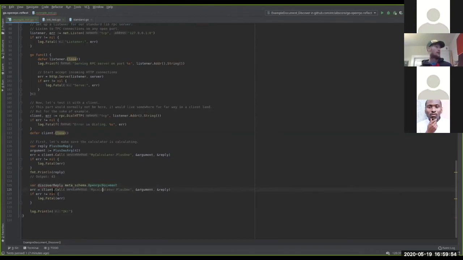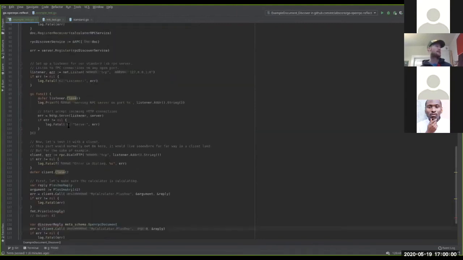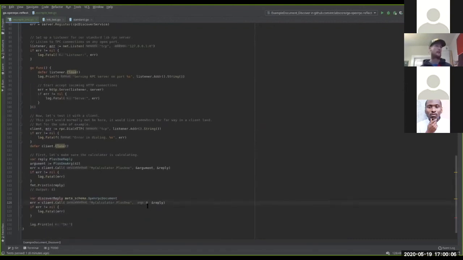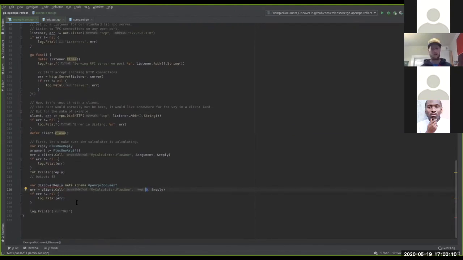So we're going to get rid of our argument here. We don't need that. We can just plug right in 0 here. As you can see, the Go RPC convention is that you have to have an argument. So we're using the simplest no-op argument here, which is 0, because the rpc.discover method doesn't have any arguments that it needs. And then since we've got a reply here, let's check it out when we get it.